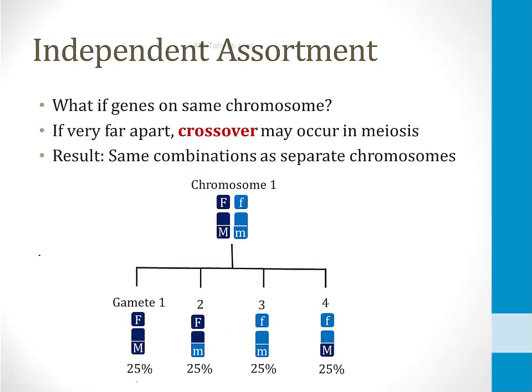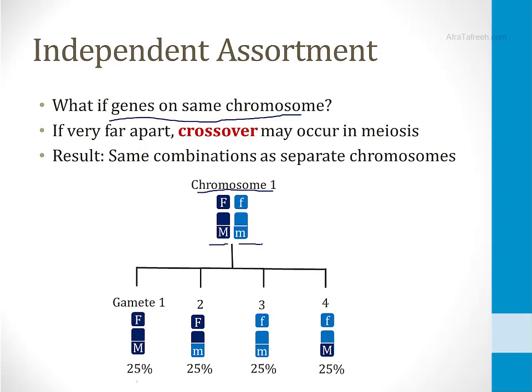Now in that example, the F and M genes were able to independently assort because they were found on different chromosomes. But now let's consider what would happen if the F and M genes were found on the same chromosome. To understand this, let's look at the example I've made on the screen here. Let's assume we have a parent with two copies of chromosome 1 found in the cells of their body. Each copy of chromosome 1 has an F and an M gene. On one version of chromosome 1, there is a capital F and capital M gene. On the other version of chromosome 1, there is a lowercase f and lowercase m gene.